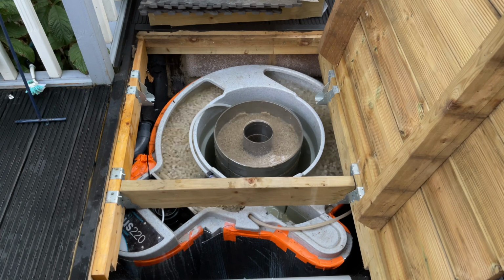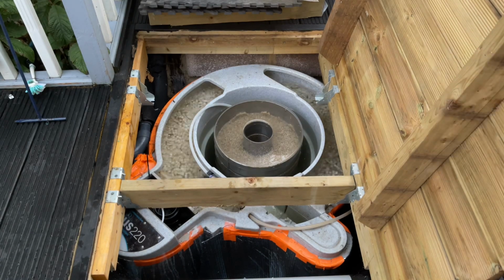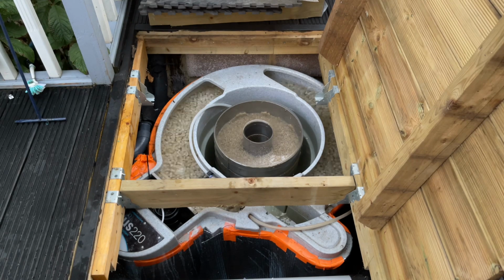If it does, then obviously the pipes are getting a bit bunged up, probably with fly larvae, but I'm not getting any flies in the filter. Normally what happens is when you take the lid off the filter, you get swarms of the black flies and things like that come out, and I've not had that problem this year. Touch wood, fingers crossed it isn't that. Might put a bit of sludge buster or something like that in there if I need to, but hopefully I ain't got to.